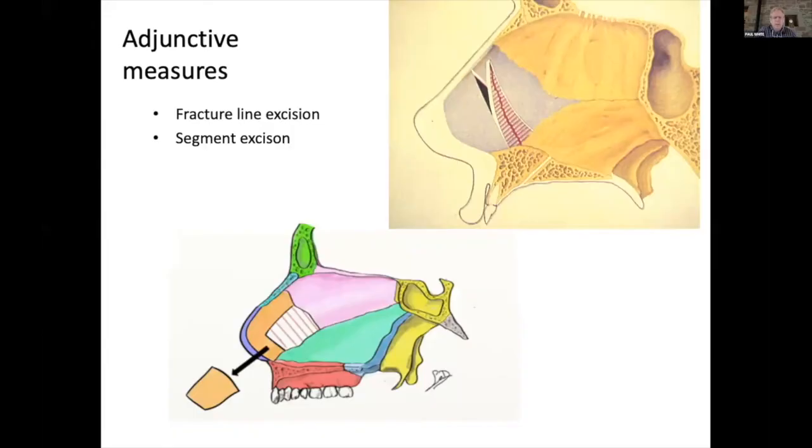Cut the fracture line out, and there's lots written about figure of 8 sutures, which I've never been able to make work very well, and they don't necessarily give you a stable quad cartilage. I think this works better. You take a bit of cartilage out and you can put it on, and you can do lamination to improve your valve height and anterior projection.